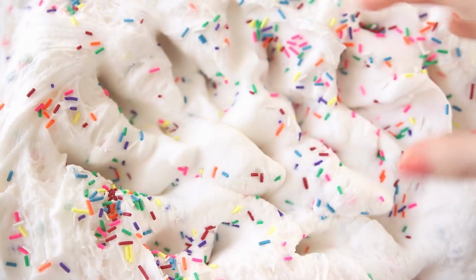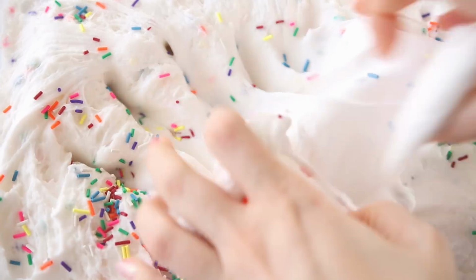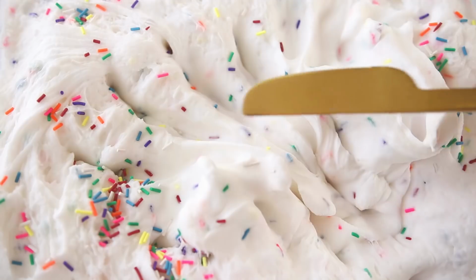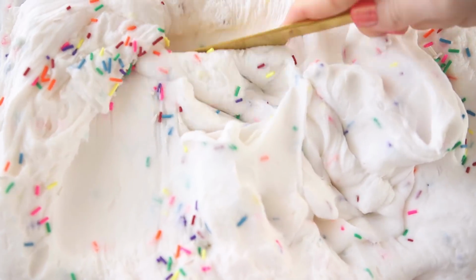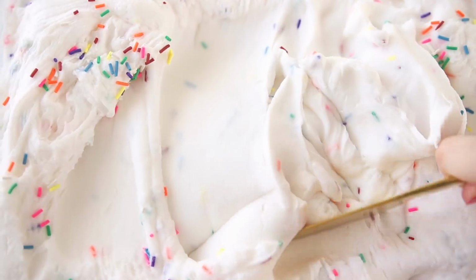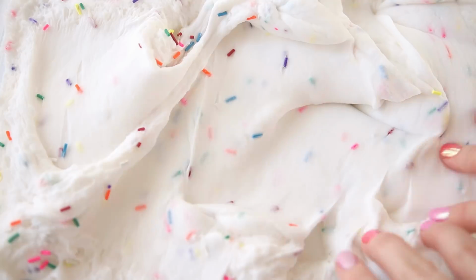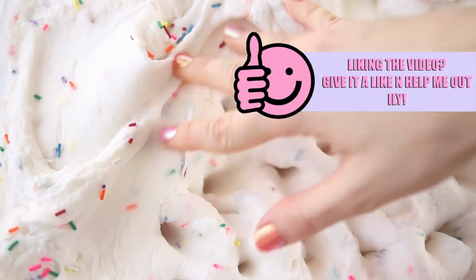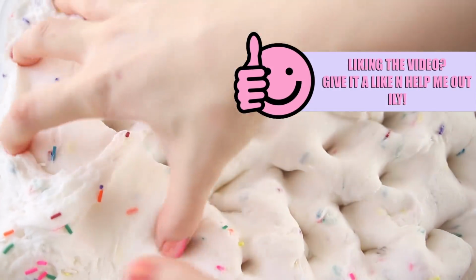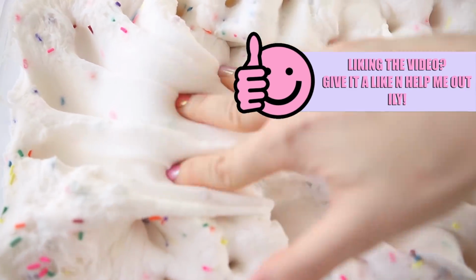If any of you guys have ever heard of, I think they're considered a snack, but they're called Dunkaroos. And if you don't know what those are, you're gonna be like, what the heck is a Dunkaroo? Is that a food? Is that an animal? Dunkaroos are basically these little cookies, and then they have a little frosting cup that's called Rainbow Chip Frosting, and it is probably the most amazing thing you will ever taste ever. That is what this slime is inspired by. So it is a really sweet vanilla frosting scented base, and then it has all those cute little rainbow sprinkles in it to make it look like frosting.